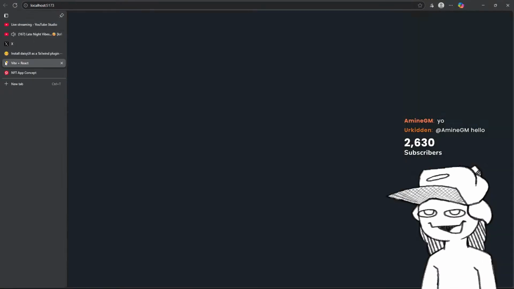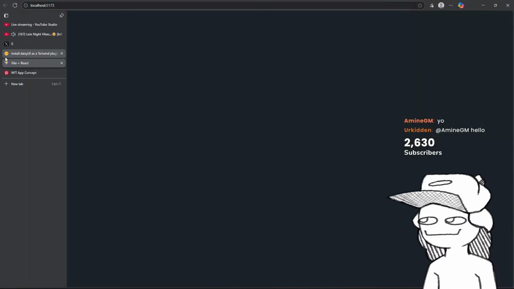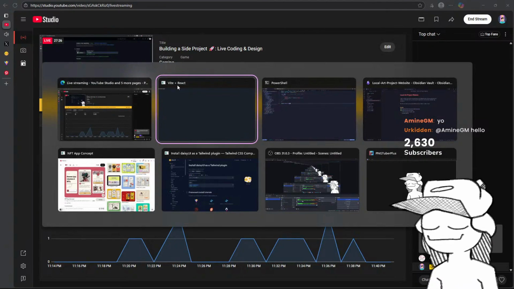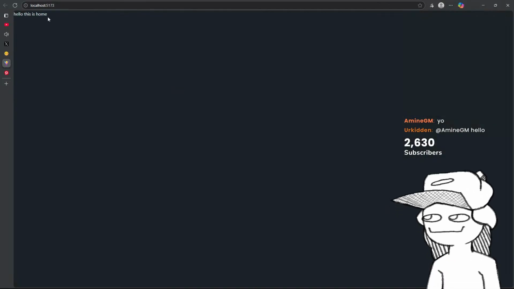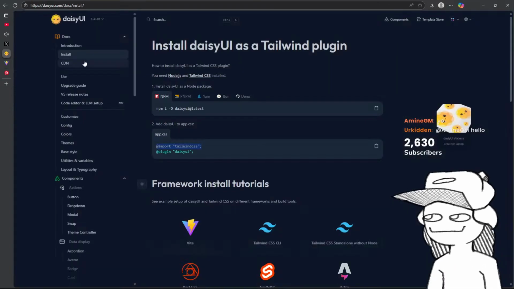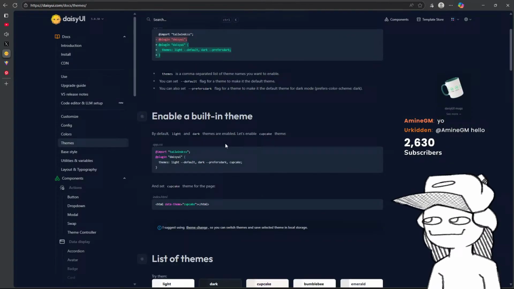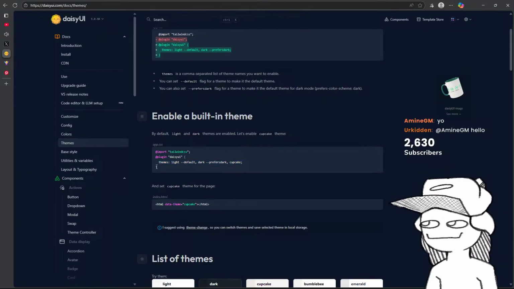Let's see if it's working. Yes, this is home. Okay, it's working. We have this is home, but now let's check first the theme. I'm gonna use this default and light UI.